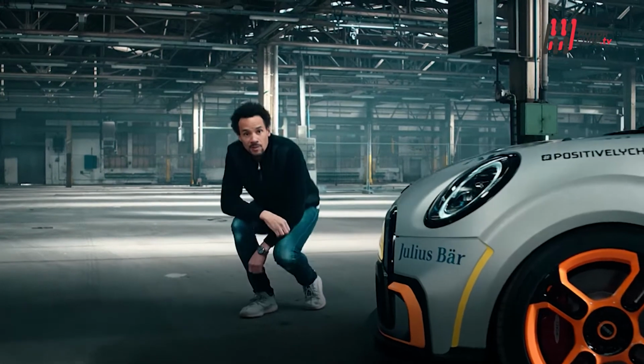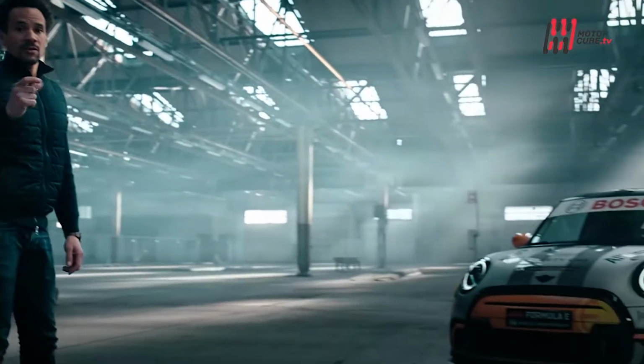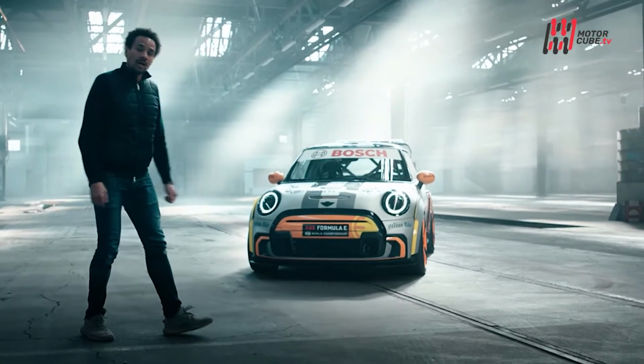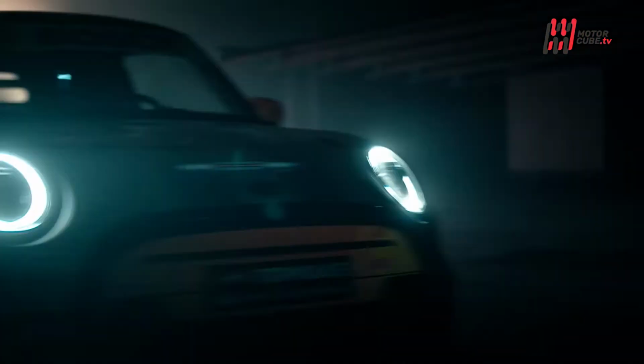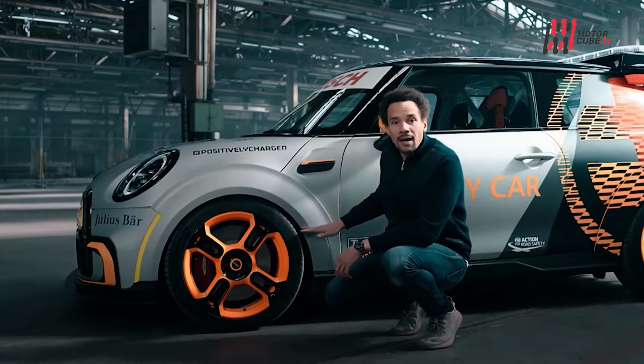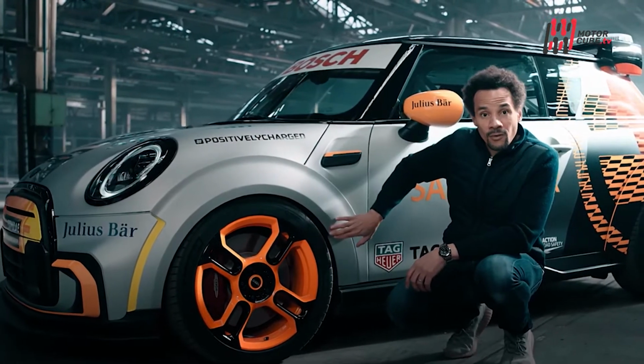Next to the front splitter, which is specifically for the pace car, we decided to widen the track of the mini electric, and that's what you see from a front perspective, the stance of the car. We're talking about 20 to 25 millimeters each. And this is the space we used to emphasize our wheel arches, and we call them spats. See that they're more or less floating, but ending in an area where we are able to show the wheels from behind. And this is a feature which we do in the front as well as in the rear.